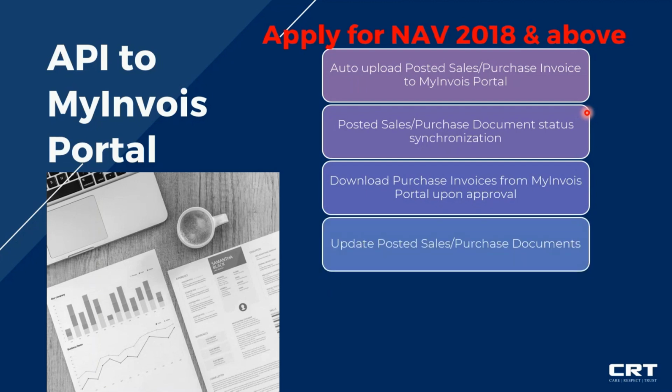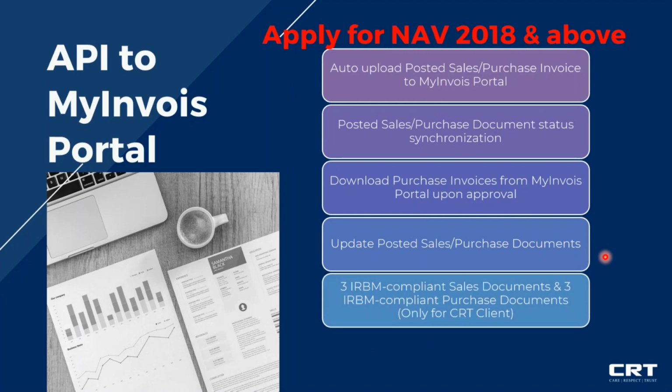And if you found out that there is some mistake done on the posted document, you can make correction on the posted document directly instead of just creating another contra document for that. Okay, so it will be the same as what we have in the other version. We have the reports for you, 3 for sales and 3 for the purchase, to add in the QR code.